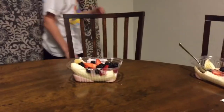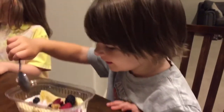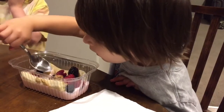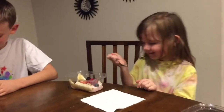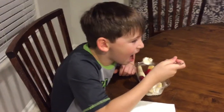Josiah's got a bowl full. Think you can eat all that? Yeah. But I like the sugar. It tastes like that. Can I do it? You're so silly. Not to mine. Okay, good. You don't have to pose. See.